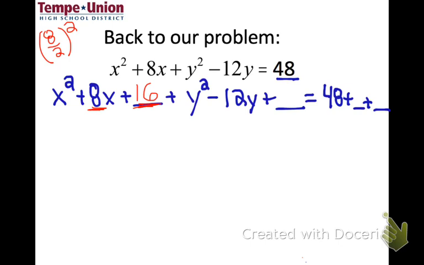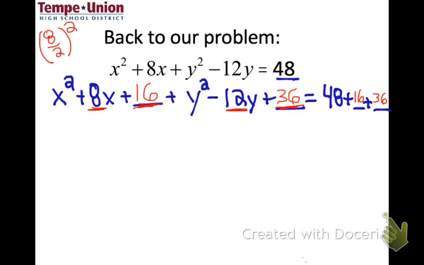All right, what about for 12? Well, you don't even have to worry about whether it's a negative or a positive because you're going to be squaring it anyways. And you know when you square negative numbers, they turn out to be positive. So just take half of 12, so that would be 6. 6 squared, that's 36. So you know this is an equation, so it has to be in perfect balance. So if you add 16 to the left, you got to add 16 to the right. And if you add 36 to the left, you got to add 36 to the right. The equation is in perfect balance still.